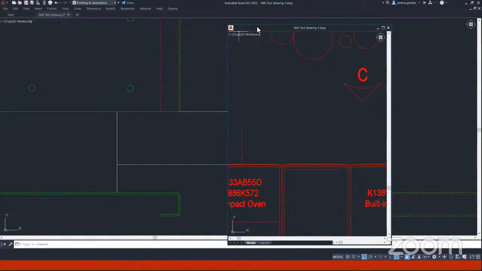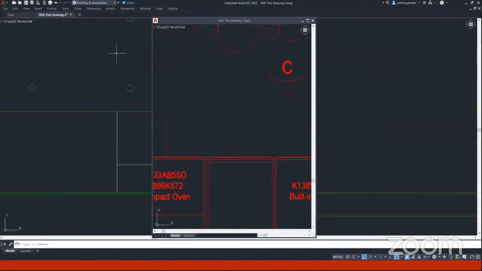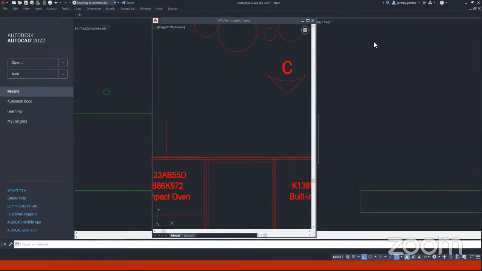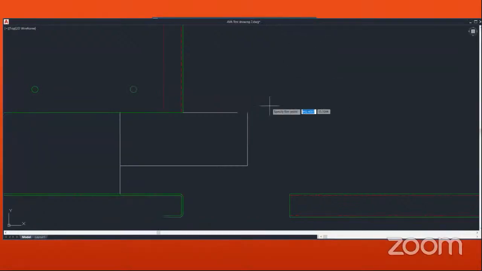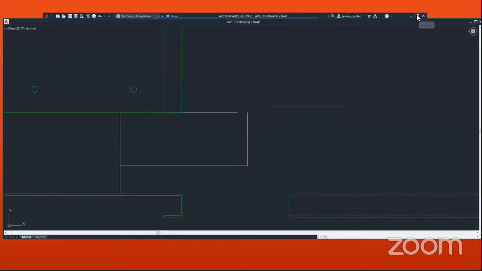And so the toolbars at the top, they stay with the main window, correct? And so if you were to move the main window off screen, for example, you could still edit this drawing without that main window on screen, correct? Yeah. But yeah, that was kind of specific, I apologize. You literally just drag the windows off, and the toolbars will stay with the main window, mind you. But once you're in that drawing, it'll still be context sensitive and context aware of the tools in the main window. So you'll still have to get them through there, but you could still use the command line and stuff like you would normally expect.